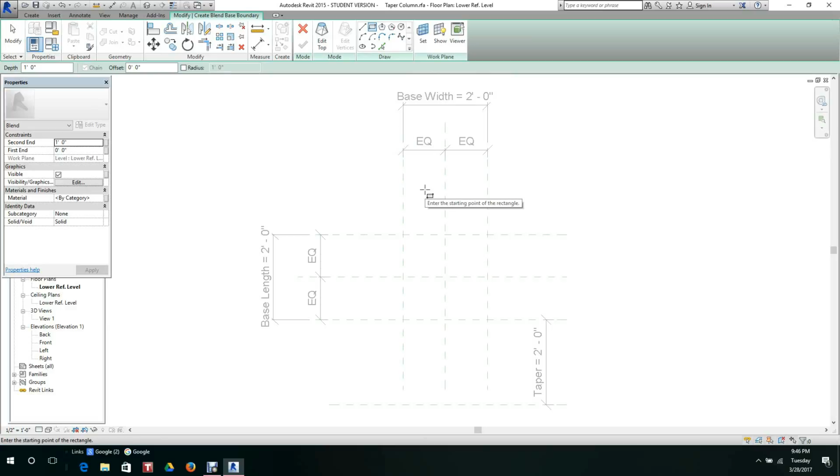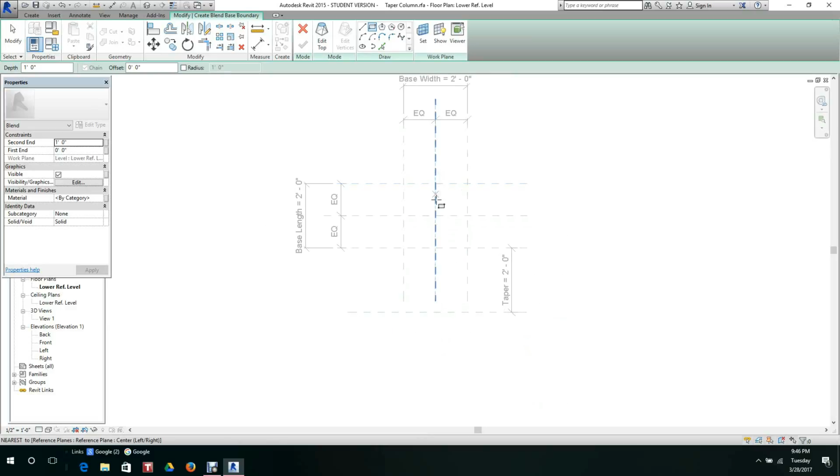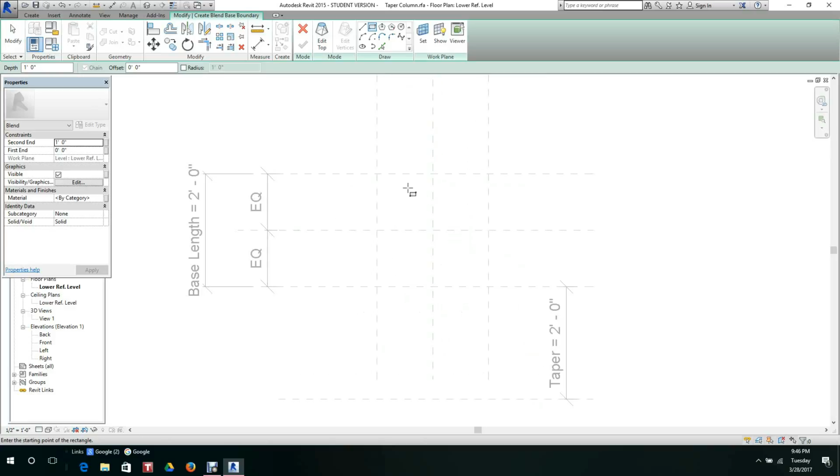So we'll just place a rectangle along the top. We'll take this guy here and just do a rectangle from here all the way to there.